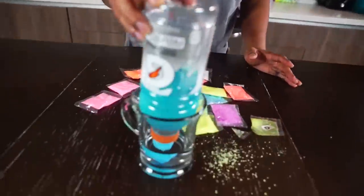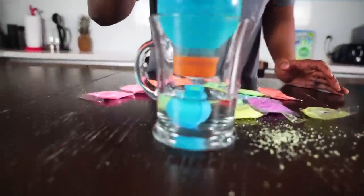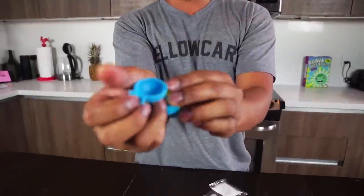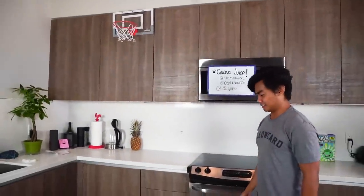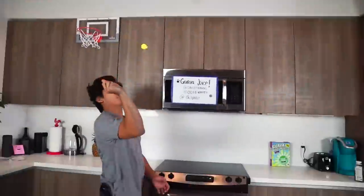All right, so after 10 minutes, by the way, I put a Gatorade bottle just to keep this thing downwards. After 10 minutes, it should be completely done. Wow, and there you have it. Your very own bouncy ball. Wow, it actually works. Wow, look at that, check that out. Look good. I got it, wow.